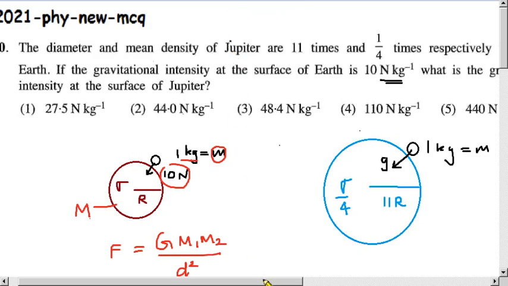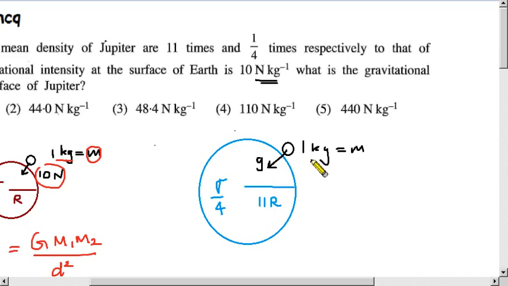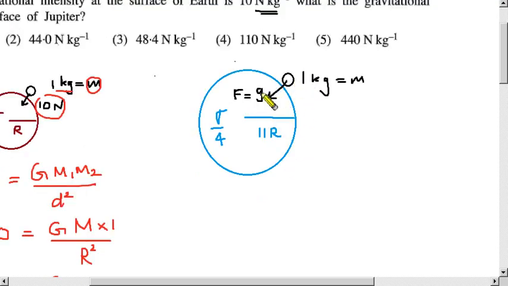The same idea. So here also, if we keep 1 kilogram very close to the surface of Jupiter, then the force acting on it is called the intensity. So let us now apply Newton's equation to this. Then mass, how many mass? Let us say mass of Jupiter. So let us write the force equals G m1 m2 divided by r squared. That is the basic equation.